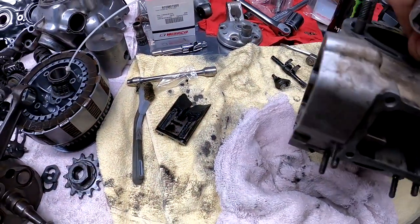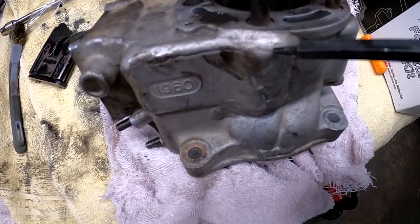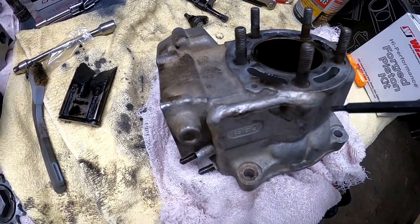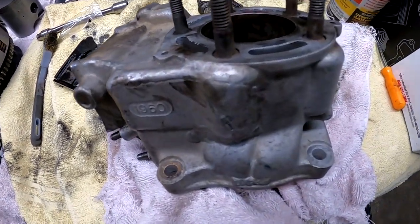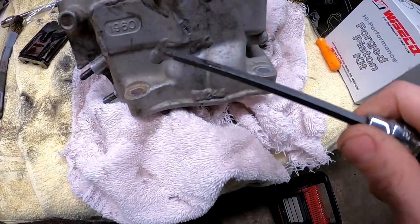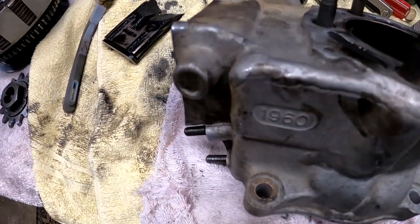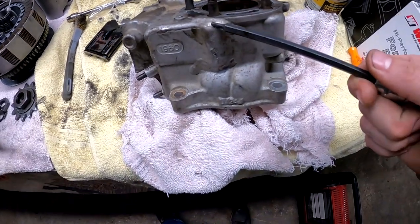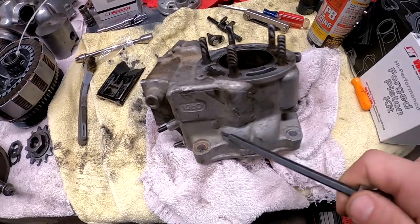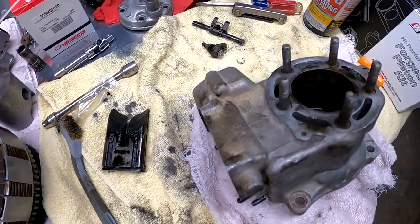I want to show you guys one thing on this cylinder. I don't know if this is factory or what, because it kind of looks factory, but I don't know what the deal is. Maybe their castings didn't turn out 100% this year, and they added a weld on here. But that's something you don't see every day, big old chunky welds on the side of a motor like that. But I mean, it kind of looks factory. I'm not quite sure. Anybody knows, let me know. Again, this is an 02 KX125. Is that something from the factory, or are we looking at some type of repair job?